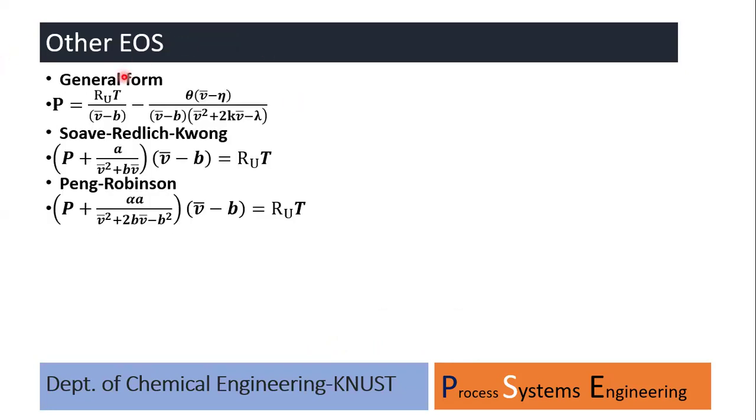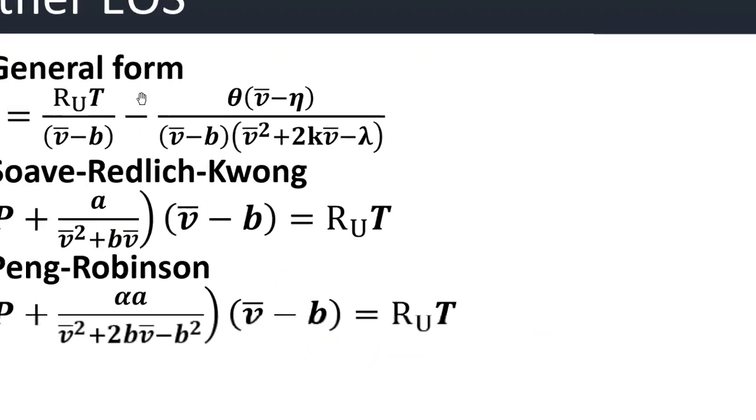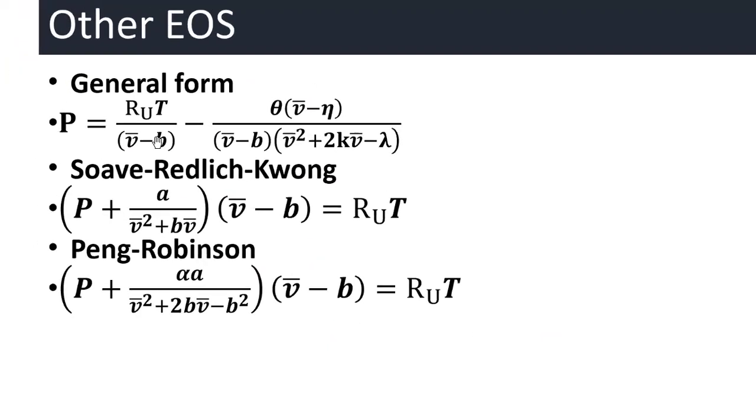So this is the general form of those equations of state. And then these are the specific forms for the SRK equation and then the Peng-Robinson equation. Right? So all we are saying from the general form is that if I should make RT the subject here, just as RT was made the subject here, I'll get an expression. So P plus all of this, right, multiplied by V minus b.